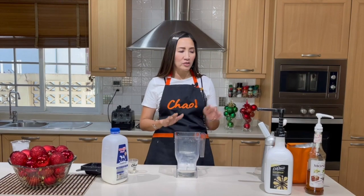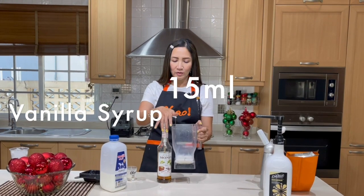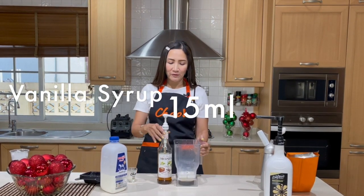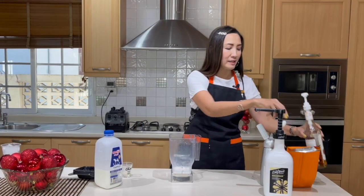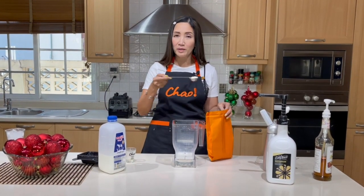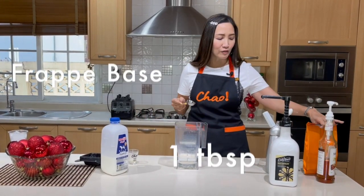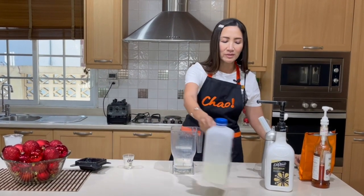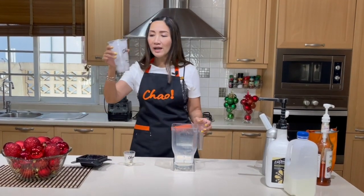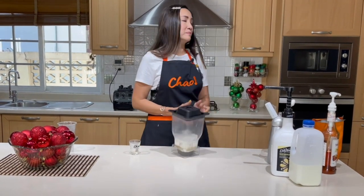So that is 2.5 ounces of white chocolate, and then we are going to use the same 15 ml of our vanilla syrup. So 1, 2, 3, that is 15 ml because each pump is 5 ml, and then we put our Frappe Base, which is important for this. I'm using a scoop here, so I'm not going to fill up the whole scoop, I just need 1 tablespoon. So 1 tablespoon of my Frappe Base into the blender, and we are ready to blend. So let's put our ice into our blender, and now ready to blend.